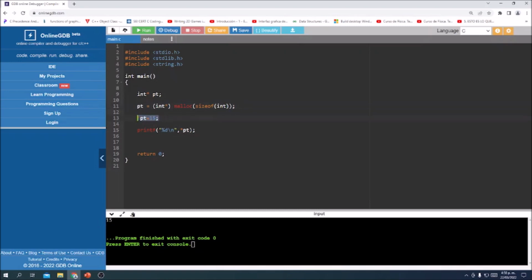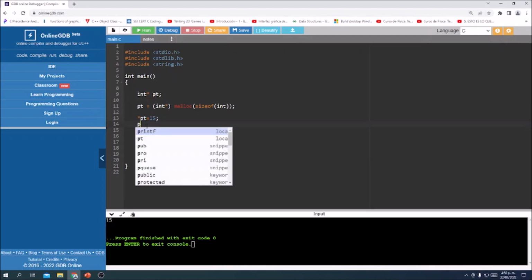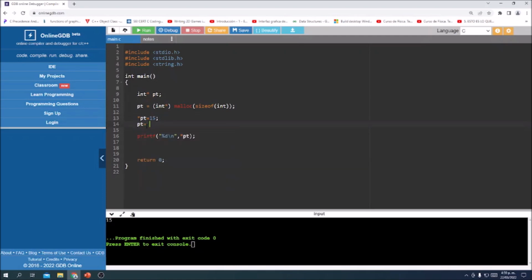Remember that realloc will keep the previous contents, in this case 15. So let's do the following. Now pt is going to be the memory block returned by realloc.